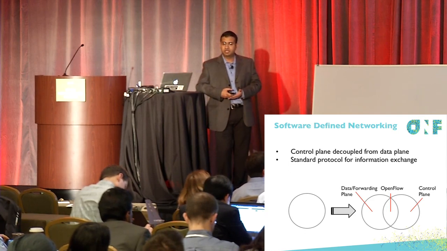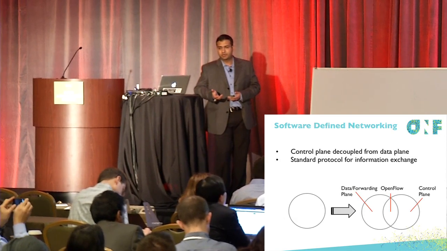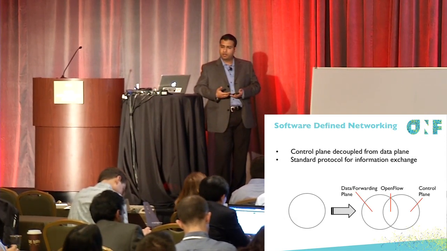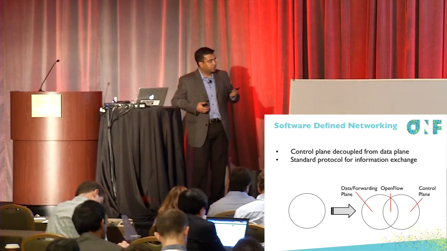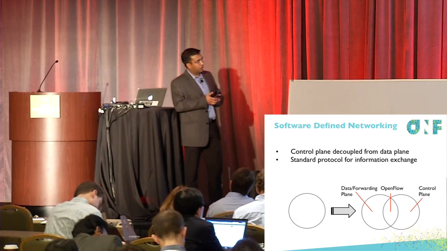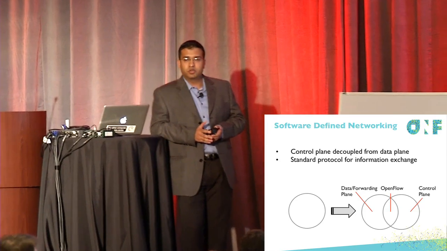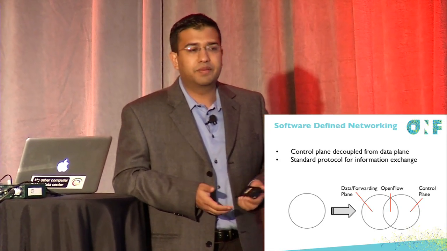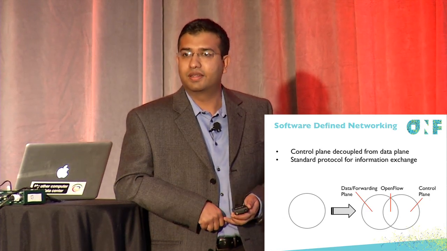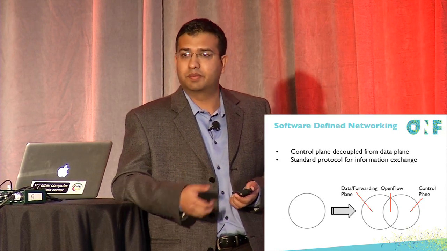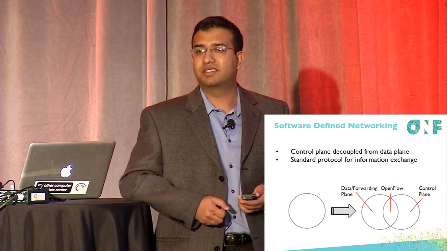First, the data forwarding plane, which is in charge of forwarding the raw bits — bits come in, you do a lookup, and send the bits out. Second, the control plane and management plane, in charge of all control decisions. Third, the OpenFlow or protocol layer, making sure the data forwarding plane and the control plane can talk to each other. What's unique here is we can tap into all the work done in networking over the last few decades for the data forwarding plane, and tap into all the work done in large-scale distributed systems for the control plane — for example, leveraging GFS, Bigtable, and similar technologies to build a very robust, scalable, distributed control plane. These two worlds coming together make SDN very powerful.